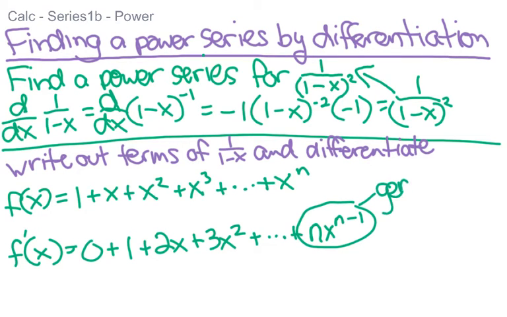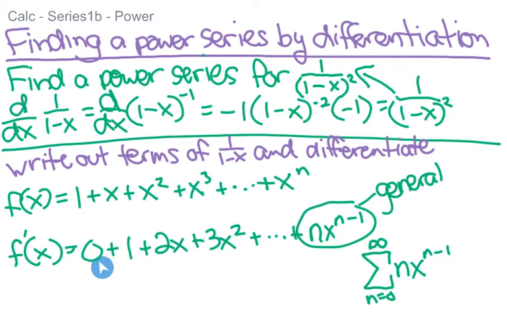Great, so if we call that the general term, well, how are we writing the actual power series? To go back to the original setup or question, we're finding a power series. So what is that power series? Well, this is the power series right here. A series is a sum of terms. If we want to write that in summation notation, we can do that. We could say that n equals 0, and it goes up to infinity of n times x to the n minus 1.